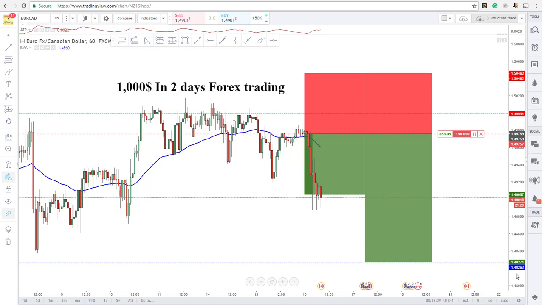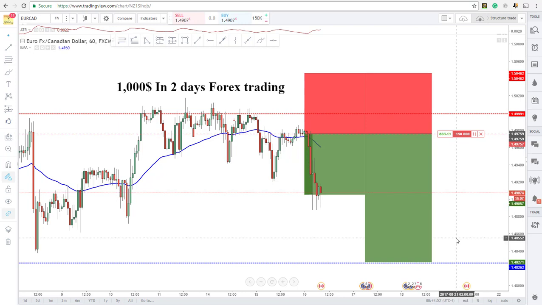And this trade was actually sent out to all members of the EAP before we actually placed the trade. So in today's video, I'm going to be teaching you guys the analysis that I used in order to get involved in this Euro Canada trade that produced almost $1,000 in just 2 trading days. And we'll also be talking about why the market dropped from this level and what gave me the expectation that this market would fall and gave me a reason to enter this trade.